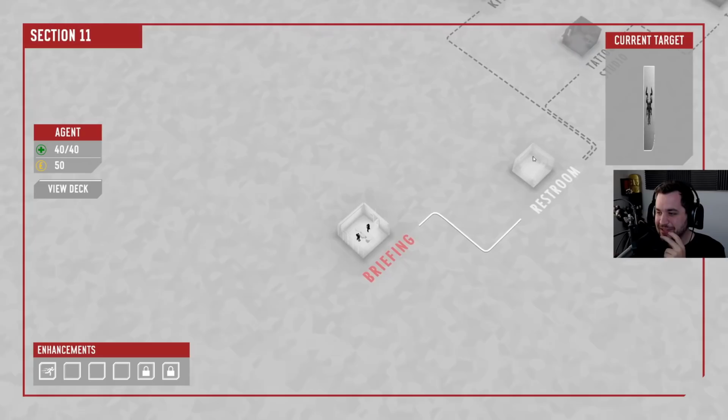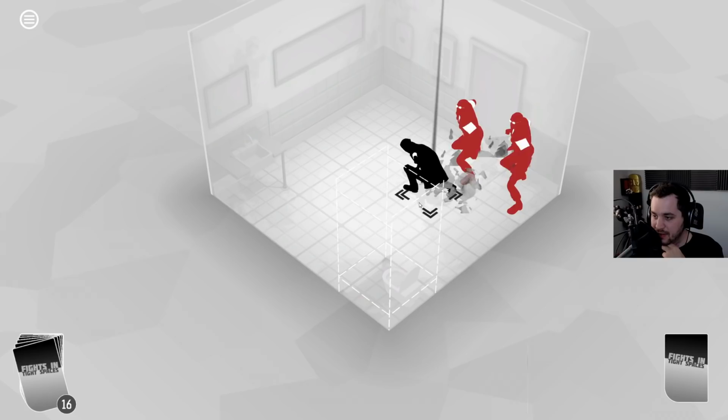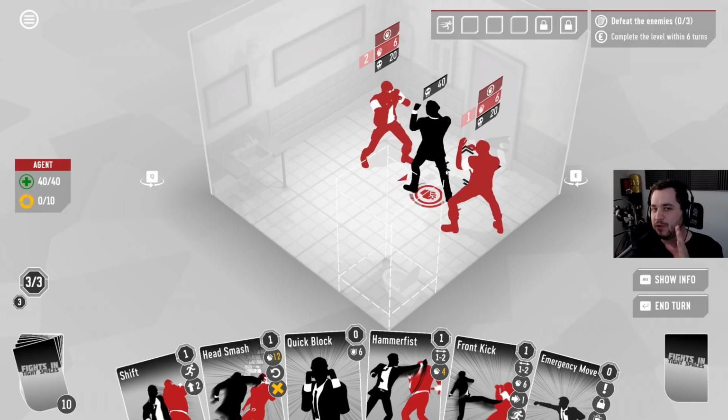Shit. All right. Back to the restroom. That turns it into a kitchen and tattoo studio now. They've got two tattoo studios right next to each other. That seems inefficient. You'd think one's probably the really good one and the other's the shitty one. That's got to be it.